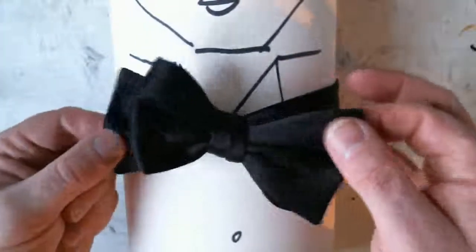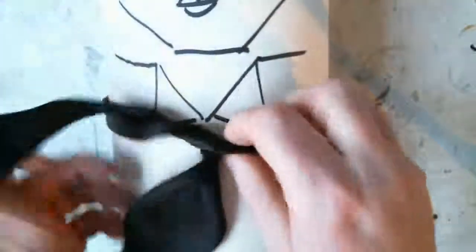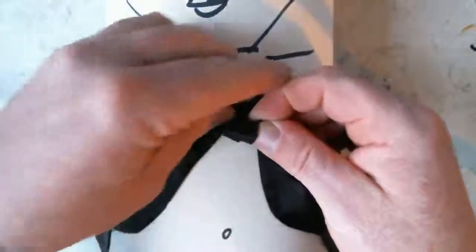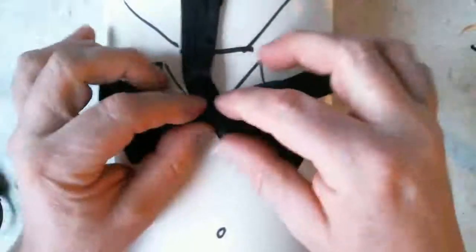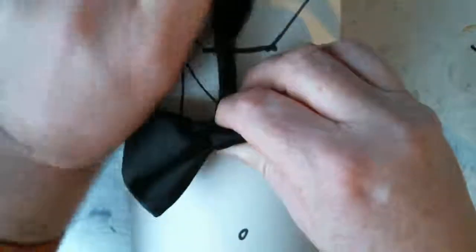Then you take it off by pulling the two ends, and we do it again. So again, the short side goes below the long side. Put the long side under the short side, making a knot, tightening that. Then you take, fold the lower half over. Take the top half, run it around the back again.